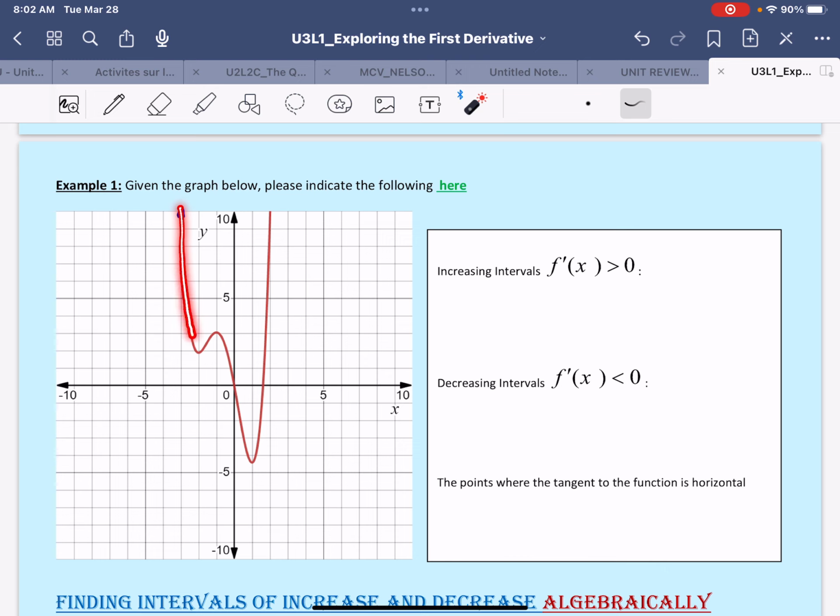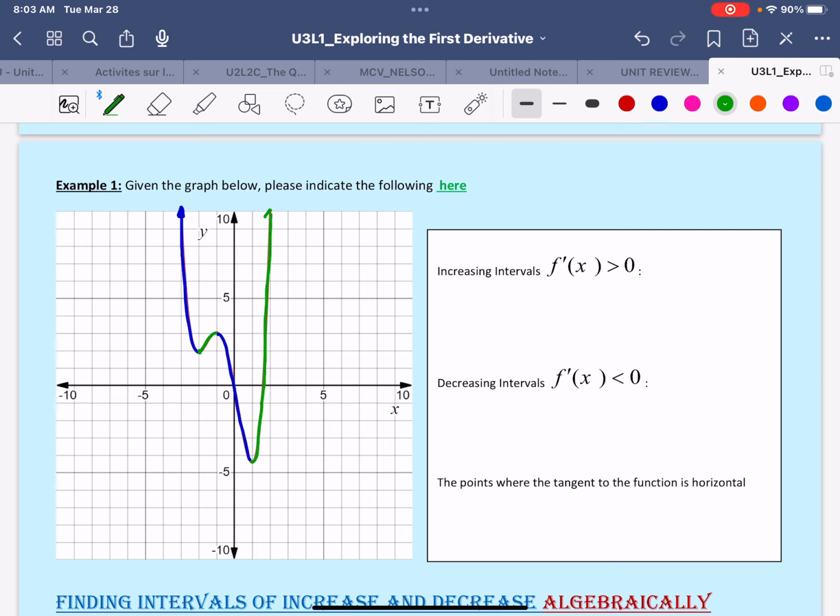And we're going to say that as I walk on the graph from the left end all the way down here at what we call the turning point, the function is decreasing. So I will highlight this in blue. So I will continue my journey here. After the turning point, the function is increasing. And then after the next turning point, the function is decreasing again. And then after the last turning point, it is increasing.